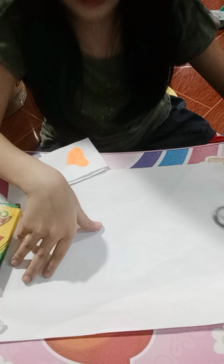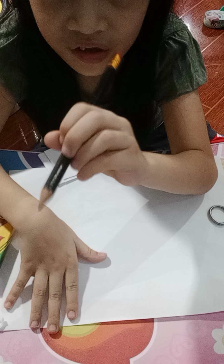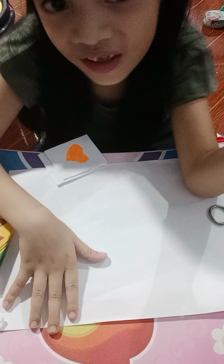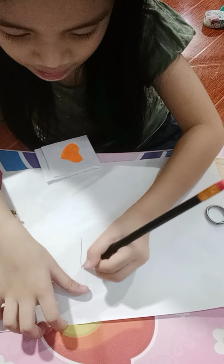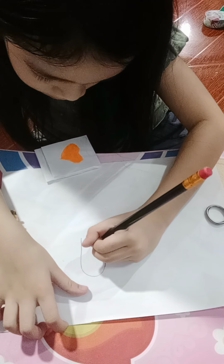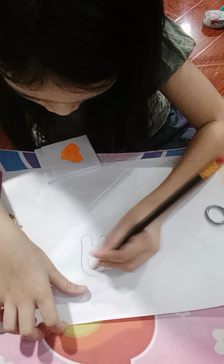Next, let's get drawing. Drawing Among Us, you need to pull like that. You know it now, guys? Good. So now, I'll just draw it and show it to you guys. I'm just gonna draw a line like this, and a line again, and a circle. So ugly. So this, guys. Like that.